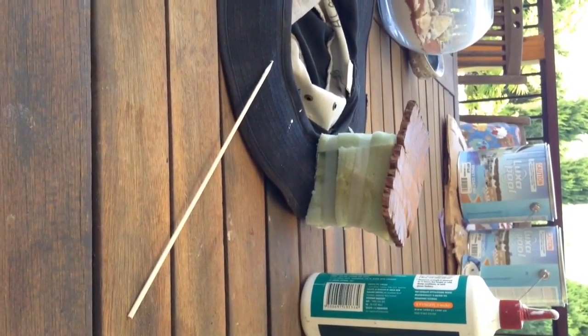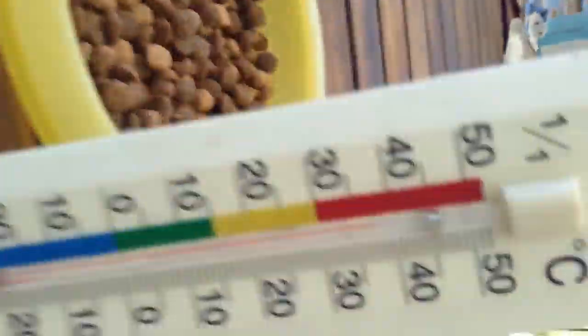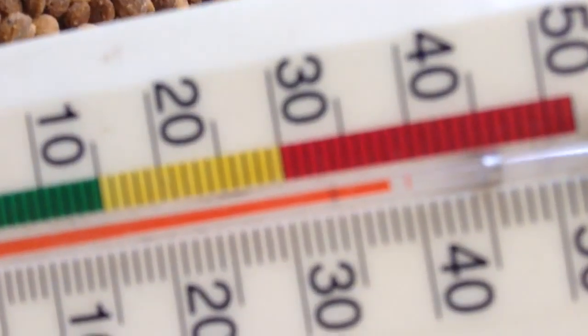Oh god. Oh god. That was on the table. That's not good. Okay, so that's got to get glued on there somehow. It's got to stay on there somehow. Okay, that works. So I'll go ahead and leave that out here. Focus. There we go. I'm going to leave that out here in the million degree heat. 38 degrees heat.